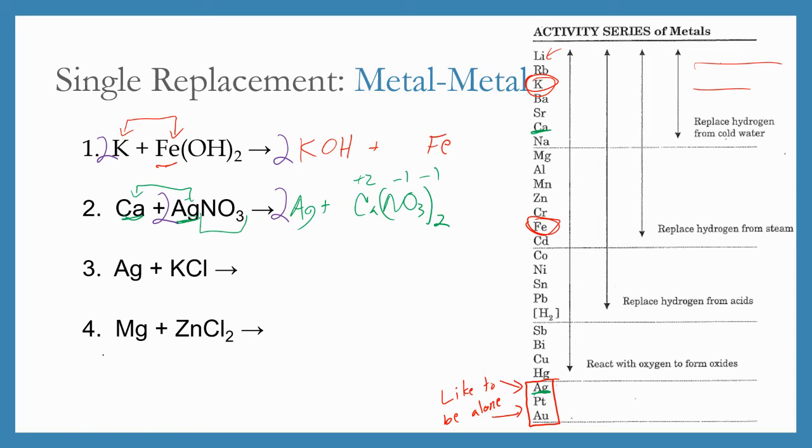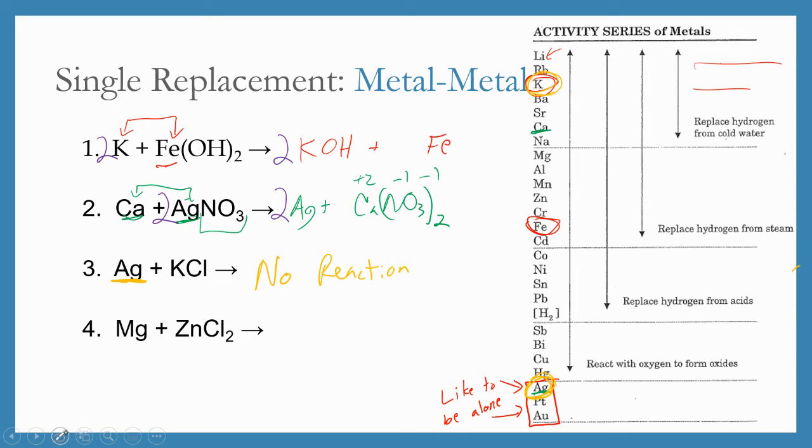All right. For this next one, we're looking at silver again. And this time it's going to want to kick out a potassium from a compound. Well, potassium likes to be with a compound. It's happy up there, and silver likes to be alone. So we say no reaction will occur because silver is where it wants to be, alone, and potassium's where it wants to be, with a partner.